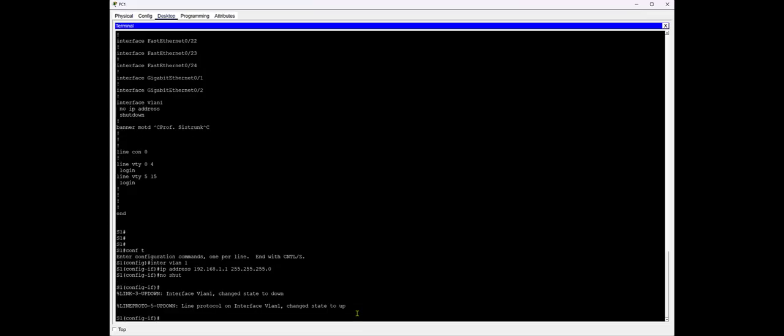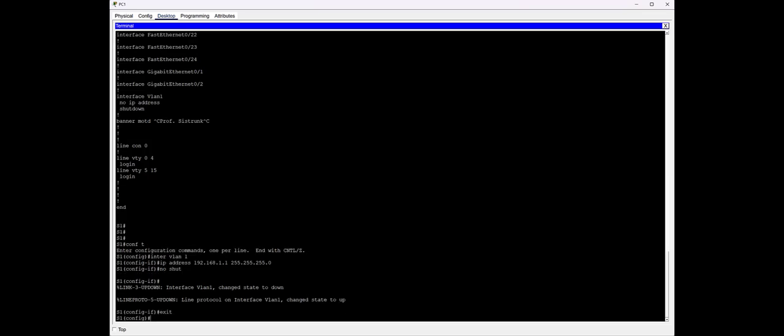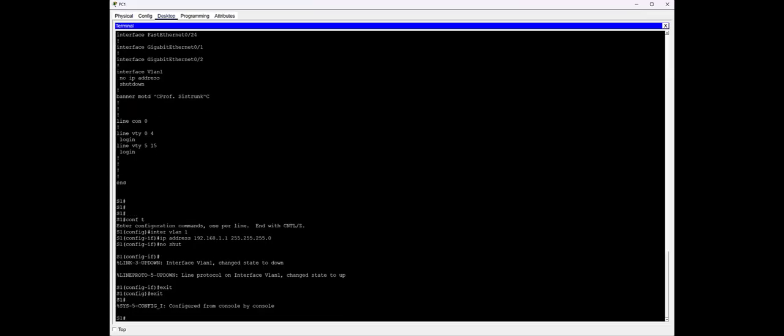Now I'm not going to put the passwords and stuff in there, because that's really not something we want to do right now anyway, and it'll slow us down. So we've got our VLAN in there. What I'm going to do is simply exit, and exit here too. But I'm going to put another command in there. You know what I'm going to do? I'm going to save this. I'm going to go copy, run, start up.